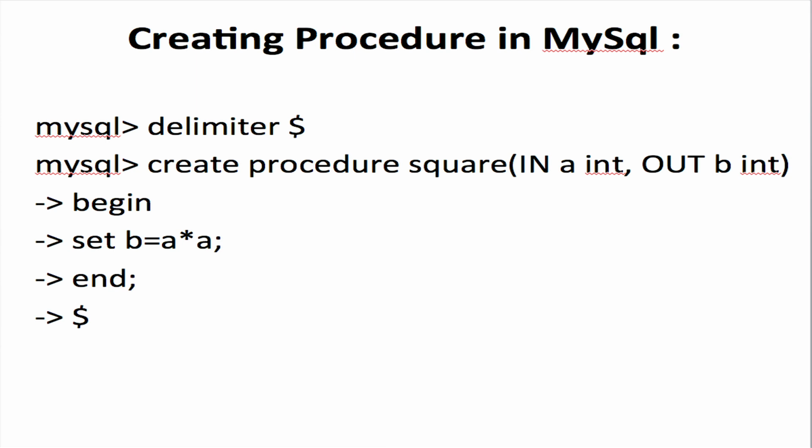So we will use a statement like this here. CallableStatement cstmt = connection.prepareCall. We will pass the argument here. We will write the call with the procedure name, which is square. We will write here the arguments a and b, where the value of a is already fixed and b will be returned. Call is a syntax, call is a keyword. By using this call we will execute the procedure. So finally, creating a procedure in MySQL is also part of this lecture.